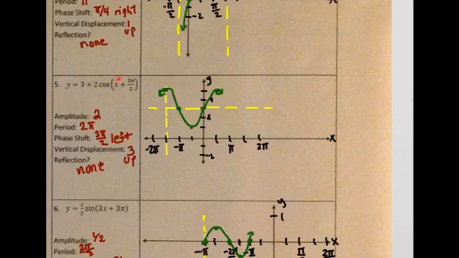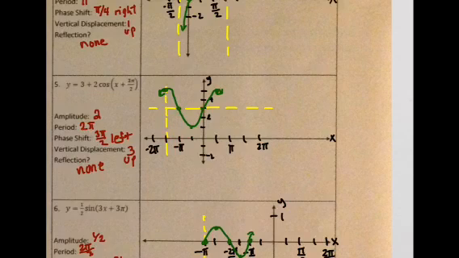Because when you set this argument equal to 0, x is negative. Vertical displacement is 3 units up, and no reflection because the a is positive and the x is positive, so no reflection. It's a cosine graph, so first thing we do is draw the horizontal asymptote at y equals 3, and then 1.5 pi is 3 tick marks over: 1, 2, 3. So this is my new y-axis. So this is my maximum, beginning and end.